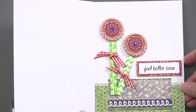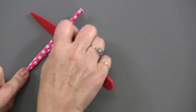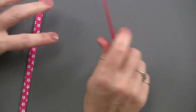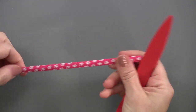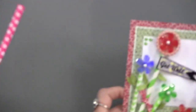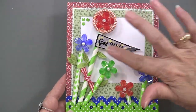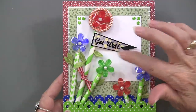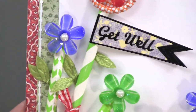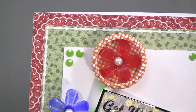On the inside, you have flattened these. There are a couple of different ways to do that. The first way is real simple - you take a bone folder and just press down both ways like that. If this is a little difficult for someone, if you happen to have a die-cutting machine, you can put a straw right into the die-cutting machine between layers, just like you would put any die-cut, and just run it through. This could be happy birthday, graduation - there's just so many things. You see these little dots? Those come out of the border - they're self-adhesive, so they just stick right on.